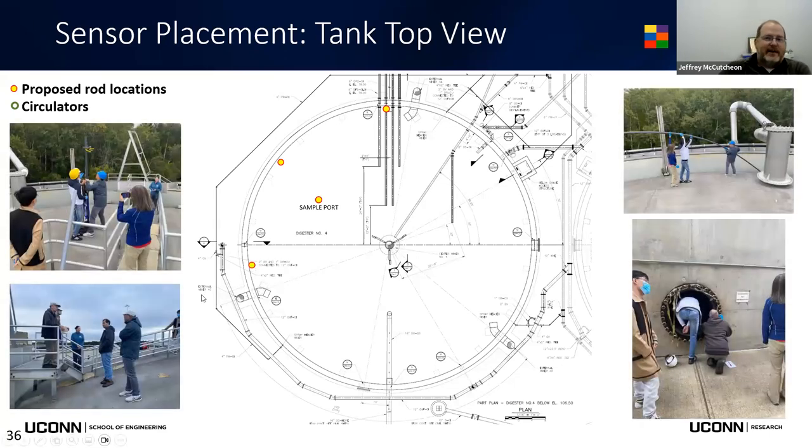And so we decided to go out to GLSD and practice this, which is a really smart thing to do. This was a digester that was offline, and so there was nothing in the digester. It was being cleaned out and recommissioned for I think sometime this year or later next year. Sherry and Brett led us on top of the digester to practice inserting what would be just, these are just mock-up pipes and sensor platforms, and on top and in the center.